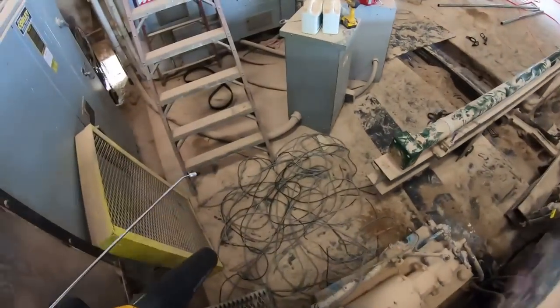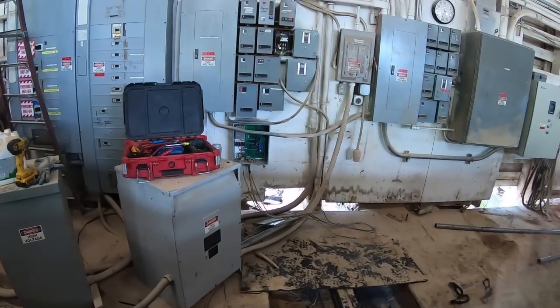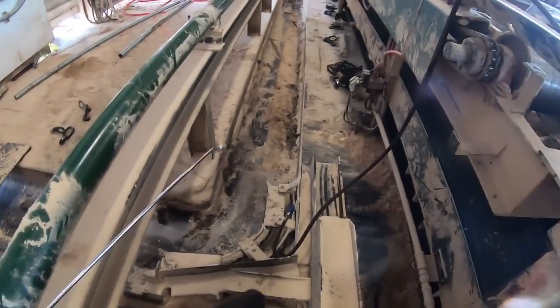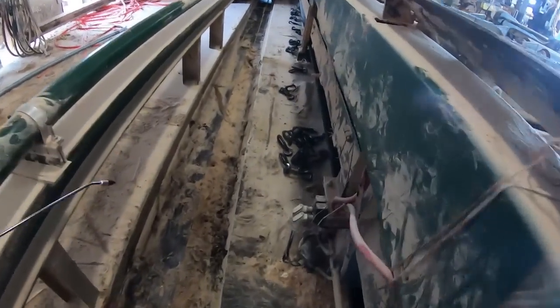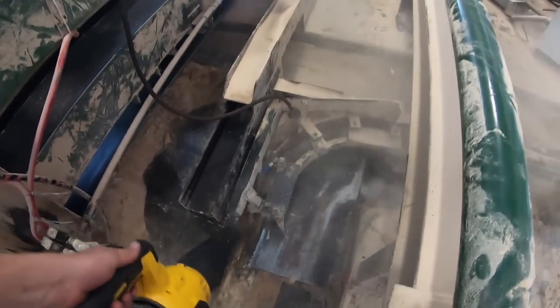A while back, we pulled the pewter out of that edger and dumbed it down where it ain't screwing up on a Silver Tech all the time, which is that dude on the wall. So we pulled it out, pulled this pipe. There's a pipe through here heading to that hole right there that carried data cable. Let me get my little gizmo going here. Now here's where we're gonna start taking it apart.